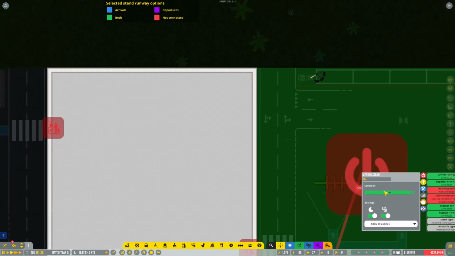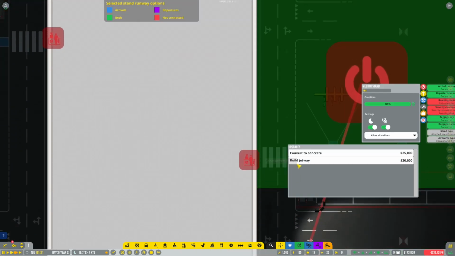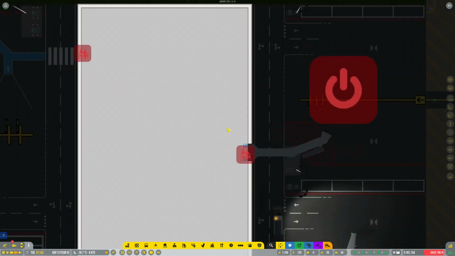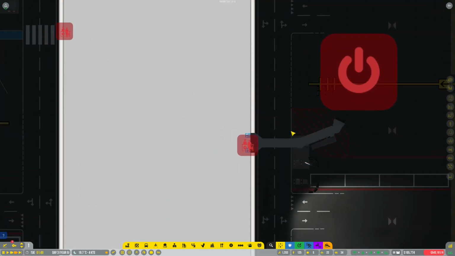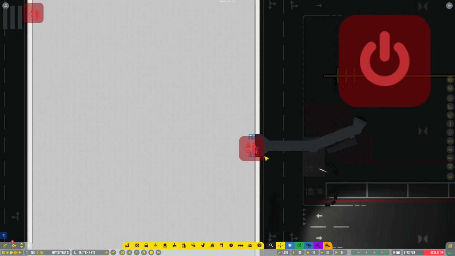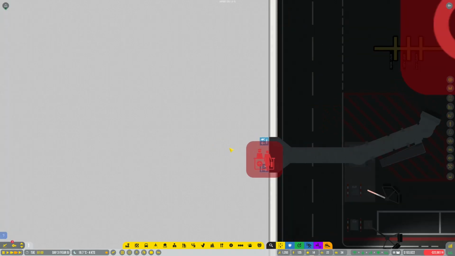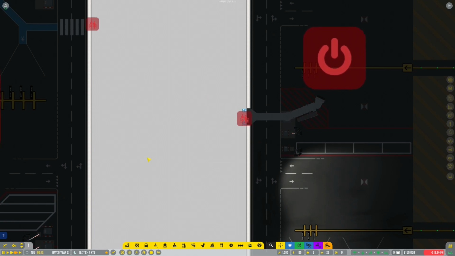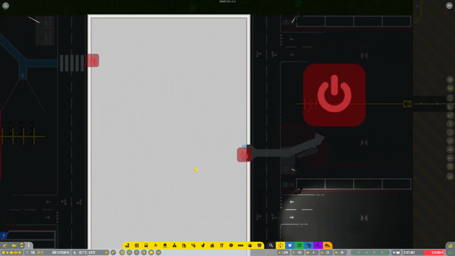We've built that. Now let's upgrade this to include our jetway. There we go. Now we can start planning what this has to look like, and we can certainly plan out a different style here to allow for the fact that people tend to sit around the access point over here.